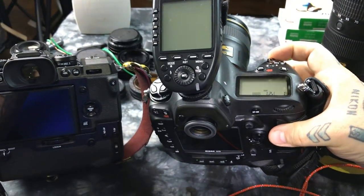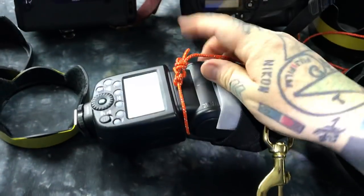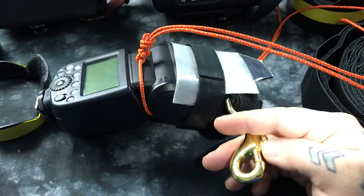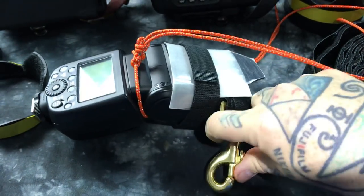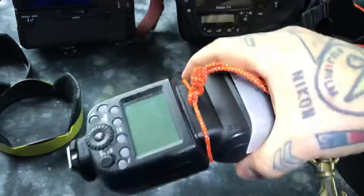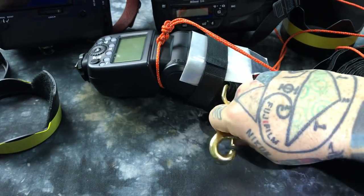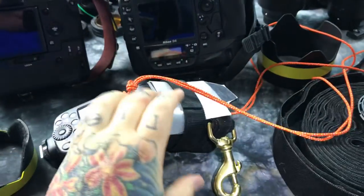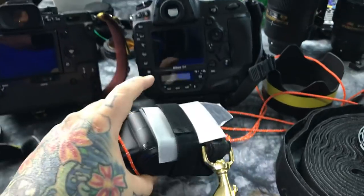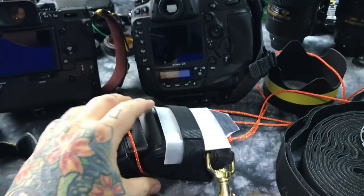I'm using a trigger on either my Fujifilm or, in this case, my Nikon D4 for tomorrow's event. The D4 has incredible dynamic range — you basically can't blow out the highlights. I use the sling so the speed light is always on my shoulder. I'll clip this to my bag or to my belt when I'm walking quickly so it's not bumping against my hip. When I want to get my speed light really quick, everything's ready to go. I can bring it up fast and never worry about dropping it.